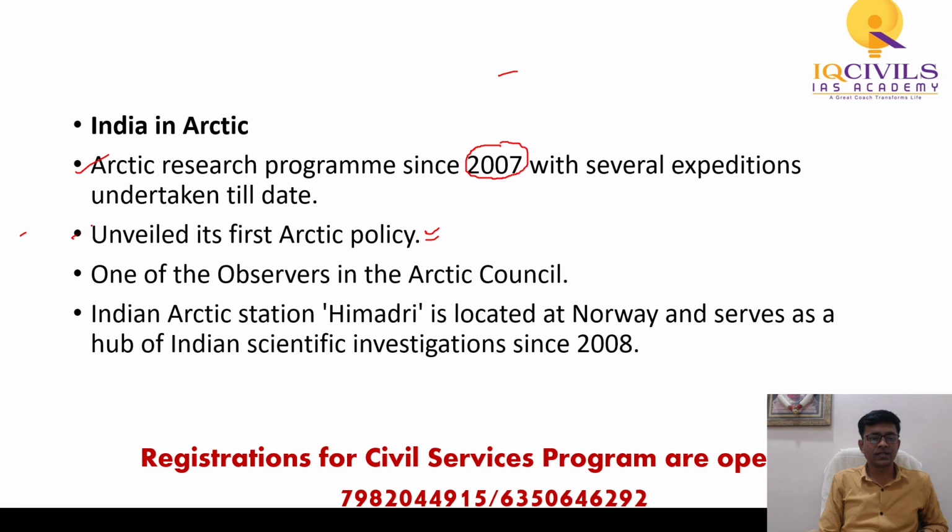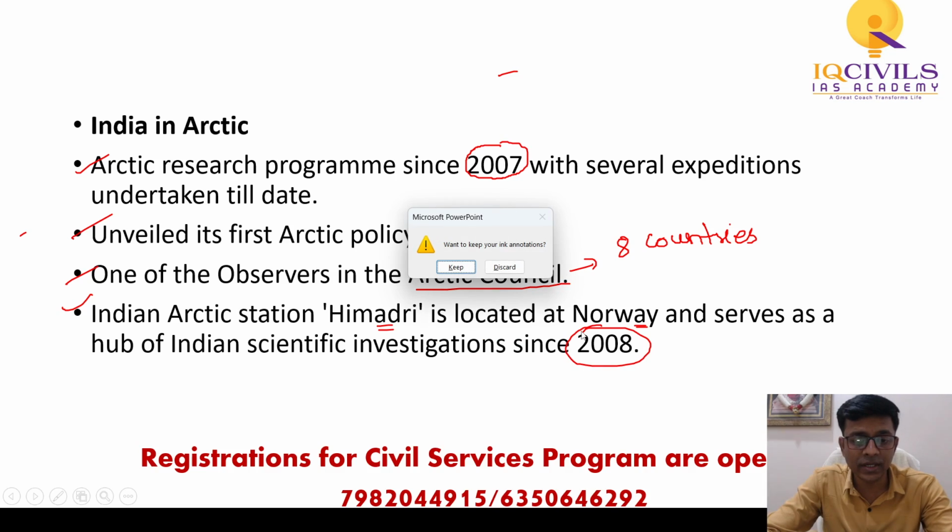Third, India is one of the observers of the Arctic Council. There are a total of 8 countries in the Arctic Council, but India is an observer, not a member. And the Indian Arctic station Himadri is located in Norway, and it serves as a hub of Indian scientific investigation since 2008.